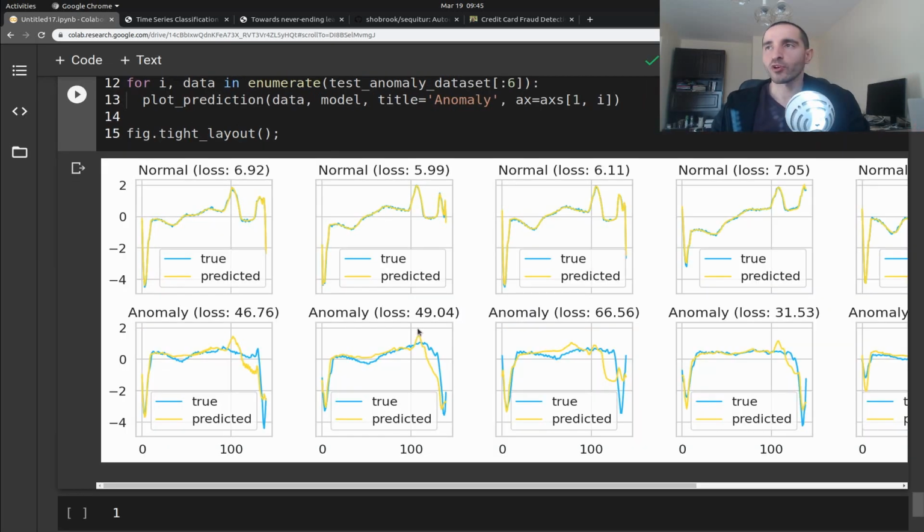So in summary, we did make an LSTM autoencoder that is using ECG data to detect anomalies in heartbeats, and we created this LSTM autoencoder and trained it using only normal heartbeats, and then we picked a threshold based on the losses of our model, or reconstruction losses of our autoencoder, and based on that we are basically creating a classifier which tells us is this heartbeat normal or is this heartbeat an anomaly.